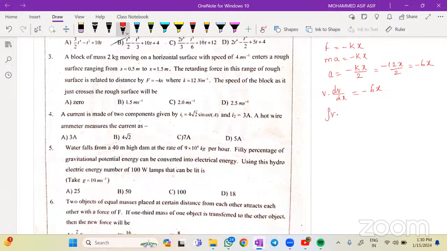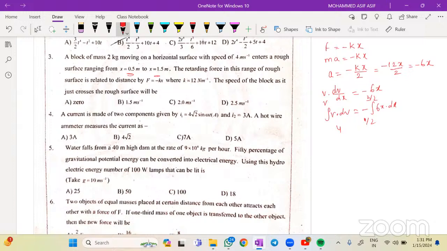So integral of v into dv is equal to minus integral of 6x into dx. Limits will be half to 3 by 2, and this one is right now for me from 4 to some v. ठीक है. लिमिट देखो ये 1 by 2 है, 1.5 है, 1.5 मतलब 3 by 2. ठीक है. अब इसका इंटीग्रेशन कर लीजिए तो will get the answer for that.